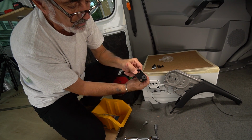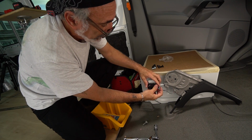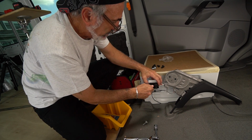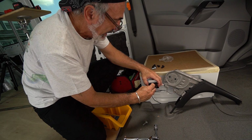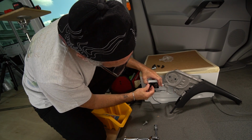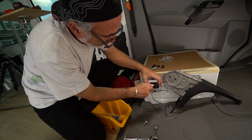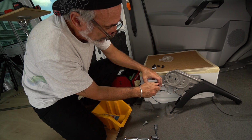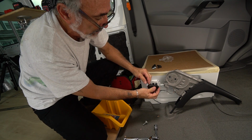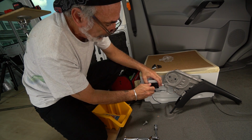Obviously, if you look at the countersink, they put in that. Now, a lot of people have complained about this not lining up. Now, for me to have to drill this out when it's countersunk, no, they're not lined up. This is amazing to me. How does this pass inspection? So I've got to drill out a hole in a countersunk plate. I cannot believe this. How do you let this go? I want to talk to the person that signed off on this.